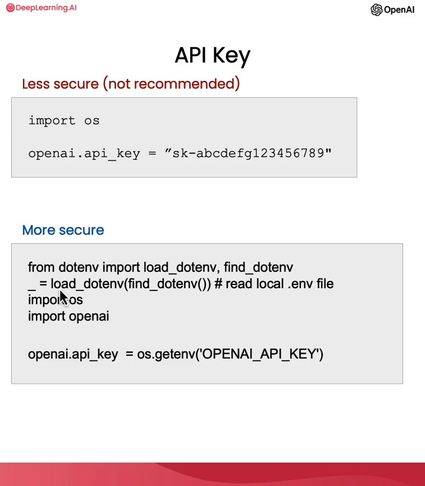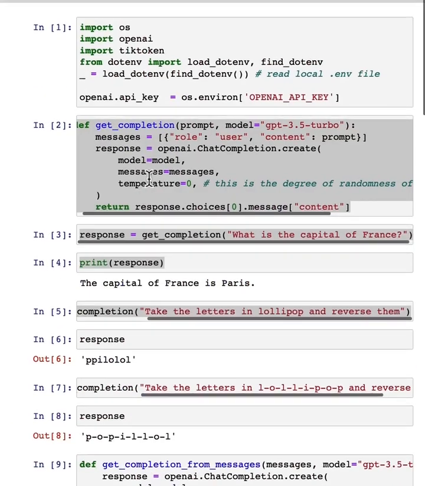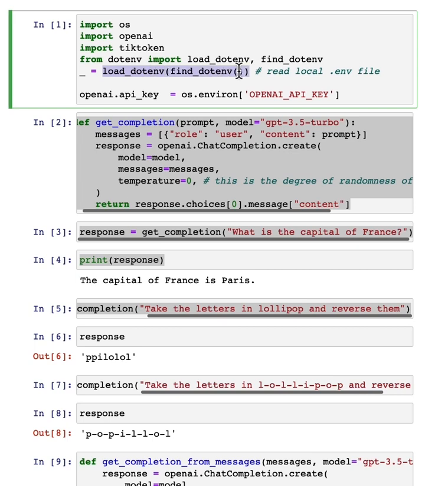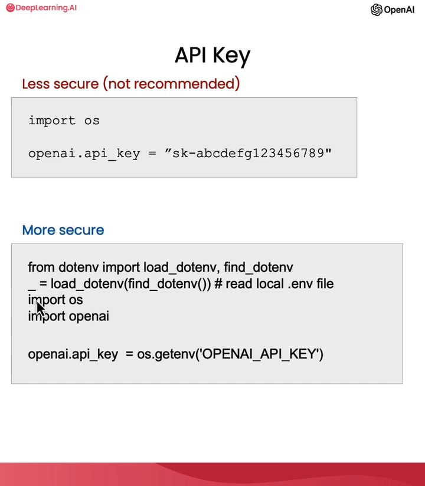In contrast, what you saw me do in the Jupyter Notebook was this piece of code where I use a library, dotenv, and then run this command, load_dotenv(find_dotenv()), to read a local file called .env that contains my secret key. So with this code snippet, I have locally stored a file called .env that contains my API key, and this loads it into the operating system's environment variable, and then os.getenv("OPENAI_API_KEY") stores it into this variable.